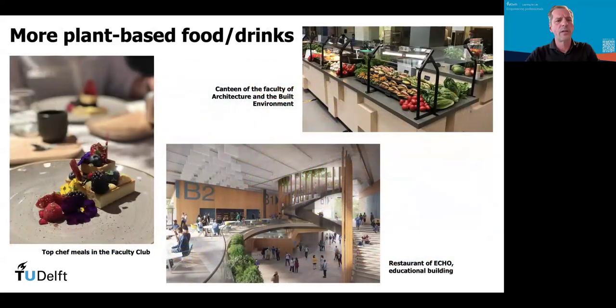And it basically means that we have to offer more plant-based food and drinks on the campus and less dairy and less meat and fish. And here you see the first three restaurants or canteens that offer purely vegetarian food on the campus. And this is important because it emits about 50% less carbon emissions. So it's one of the most effective measures that you can take. Simply move away from animal-based food, but not per se completely erasing it.